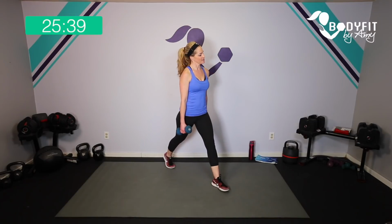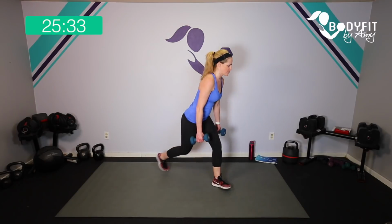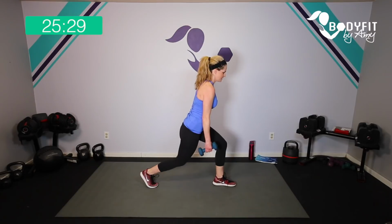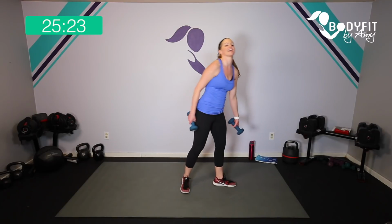Can we drop it low and pulse? I know you can. Drop it down, pulse it. I know it's tempting to stay up top, but get low so we can work that booty. Breathe. 8, 7, 6, 5, 4, 3, 2, shake it out.